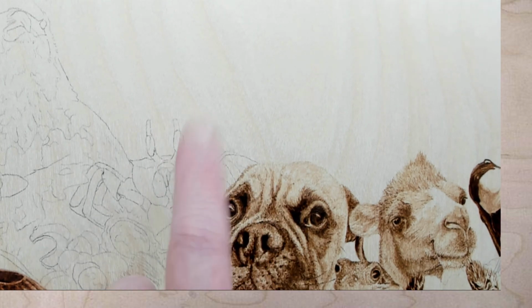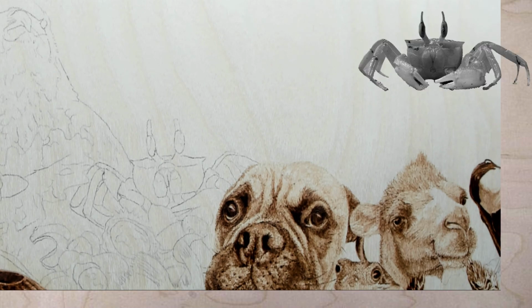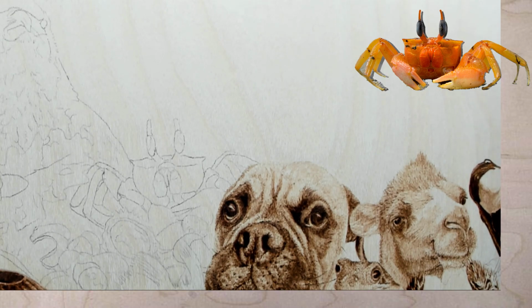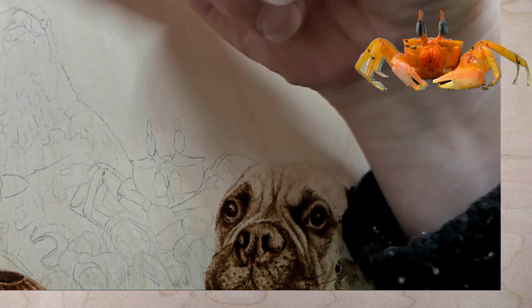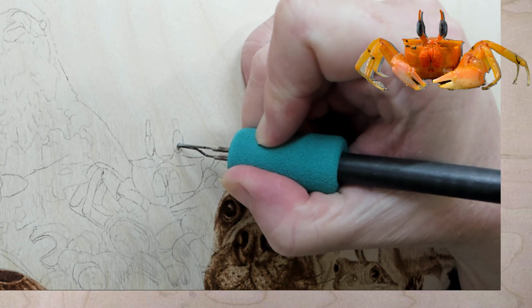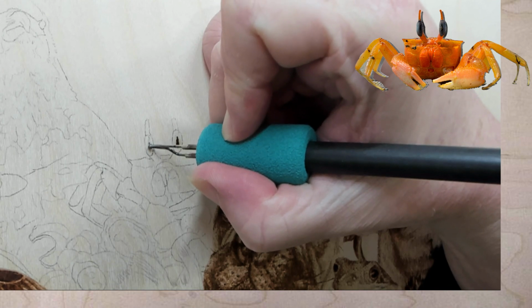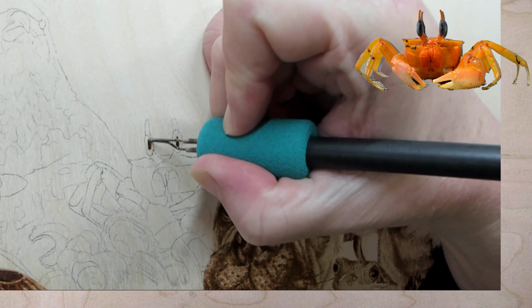I'm actually going to bump up to 4 because his eyes are really dark, which I just realized I don't have him up. So we've got the dark eyes. If you notice, a lot of my animals on this board, I've been trying to make sure I do an awesome job on the eyes, if possible. Alright, should be dark enough. And I do have a bigger photo that's up to my left in both black and white and color. And in the middle, he's got some pupils. I'm going to go ahead and get these dark areas in. And just bump down just a little bit.